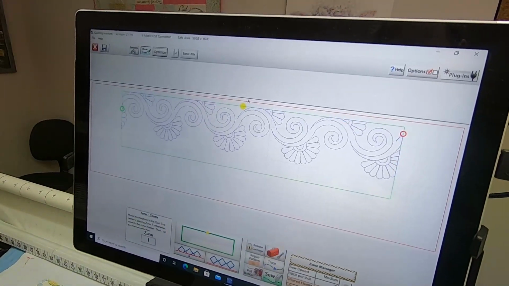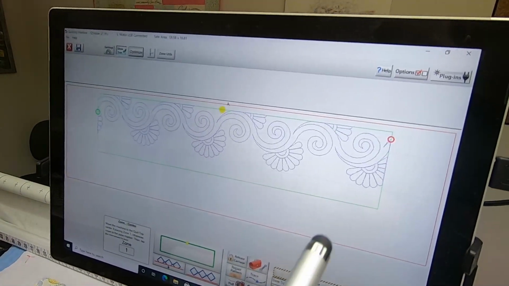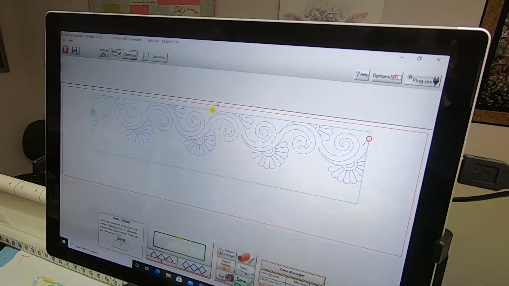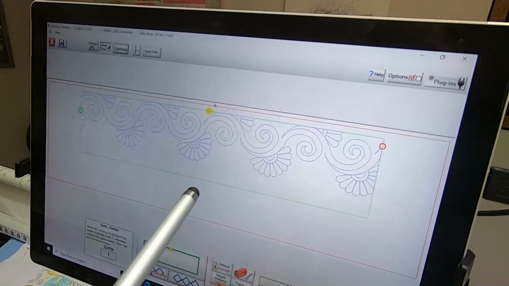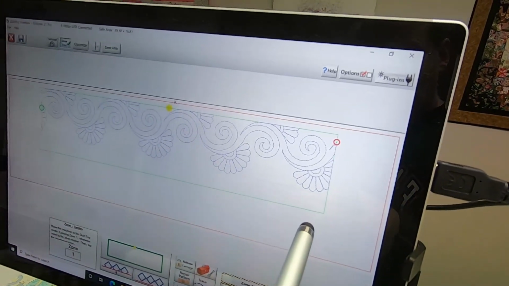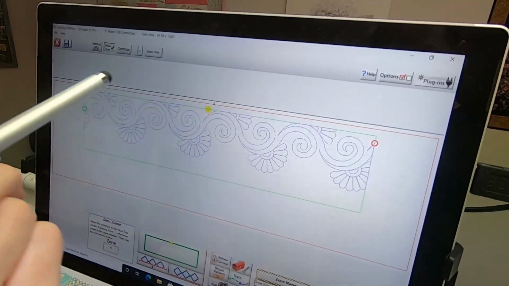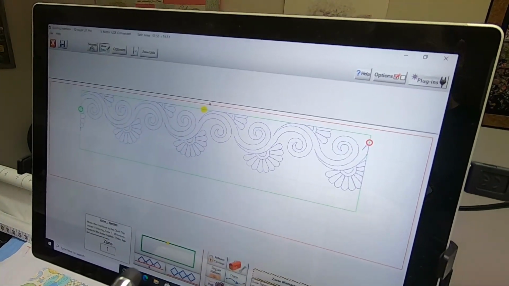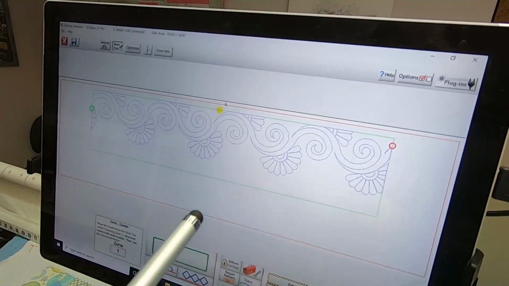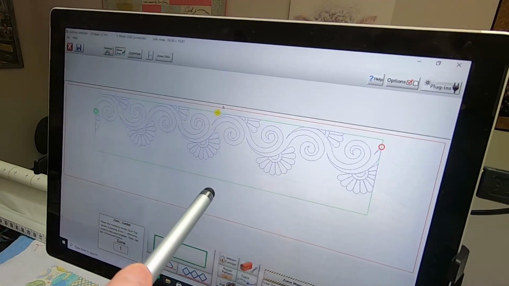So I tap OK. So I would stitch this out, and at the end, I would pull my bobbin and then tap on finished, and then QCT is going to move to right there. It's going to move to the center of that green line because it still considers this entire thing to be a zone. Even though I moved the row up and there's no stitching here, this is still the full zone.